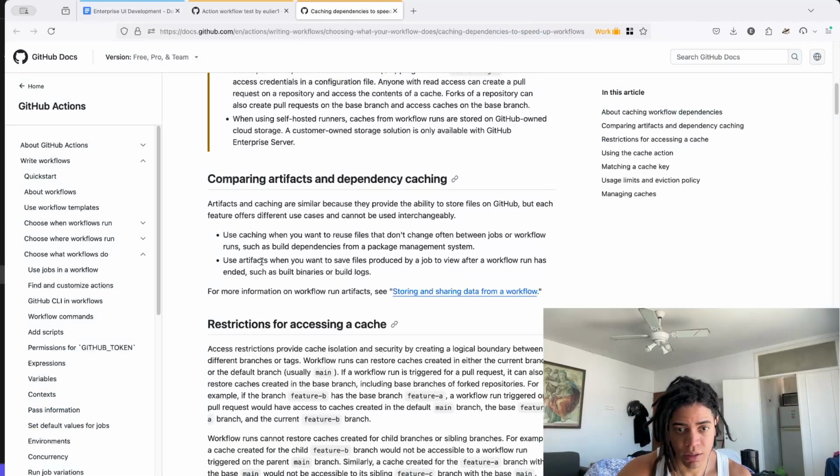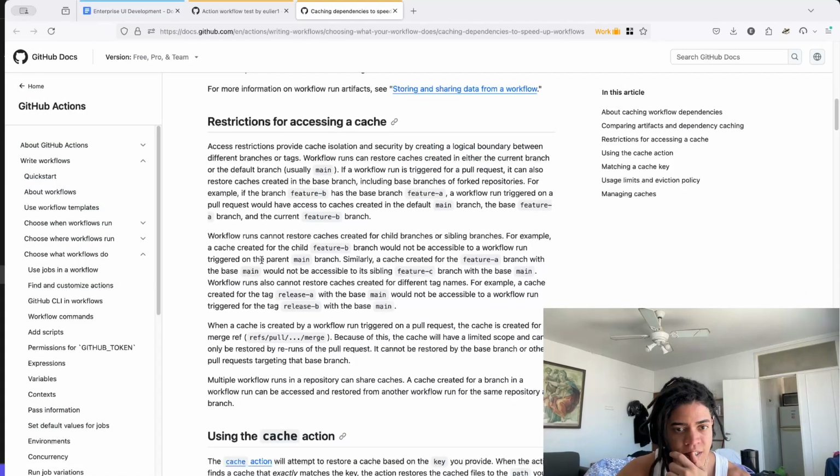Am I right? Workflow runs cannot restore caches created for child branches or sibling branches.